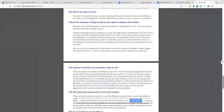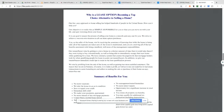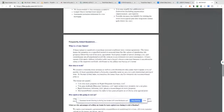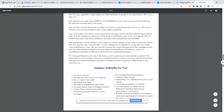Advantages versus selling with a realtor. How long does it take before I get my money? All these kinds of things that you're going to get asked over and over again. Your offer will address all that stuff with your seller. So I like to send this to them as quickly as I can get it in their hands. And then when I have a phone conversation, I can reference that, because they may not read it when they first get it. Who's going to read 4 pages of stuff?